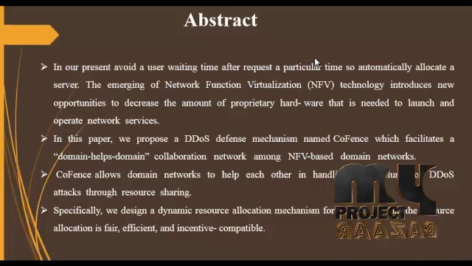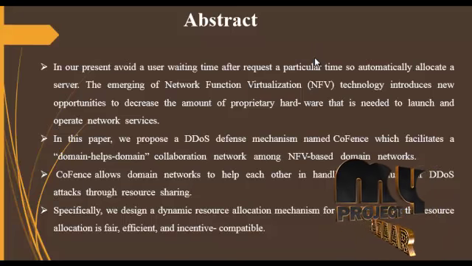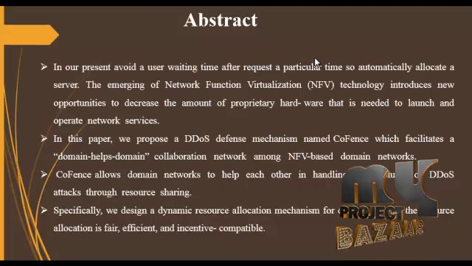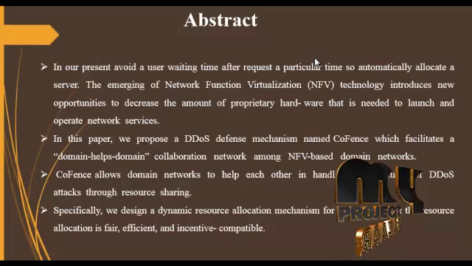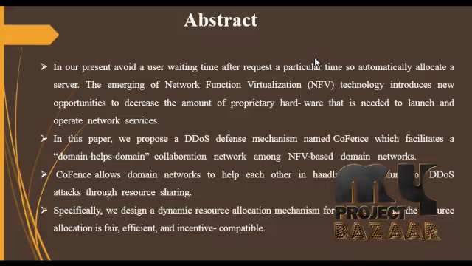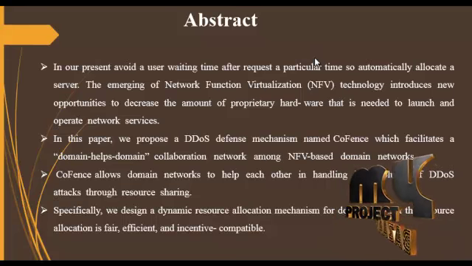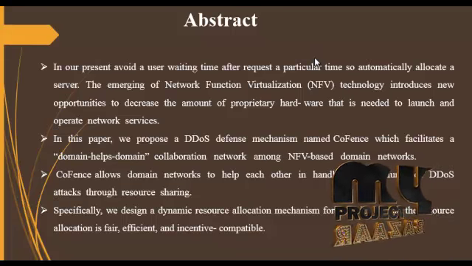Let's see our project abstract. In the present system, a user has a waiting time after requesting at a particular time, so we automatically allocate a server. The emergence of network function virtualization technology introduces a new opportunity to decrease the amount of proprietary hardware that is needed to launch and operate a network service.